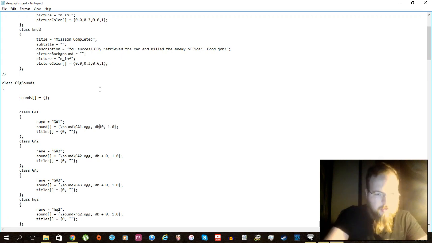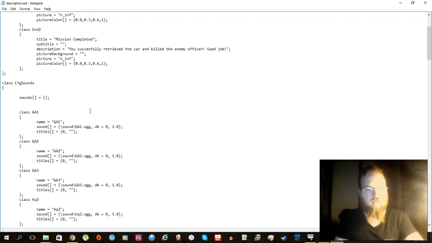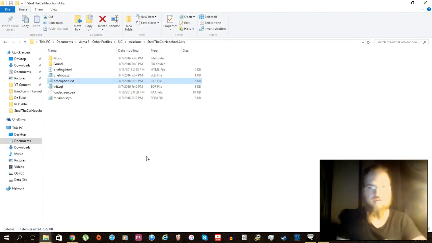But in our case, I just want the regular stuff. So I'll just leave it like this. Okay, that's all you need to know for the description.ext.